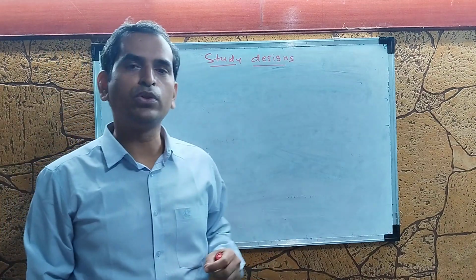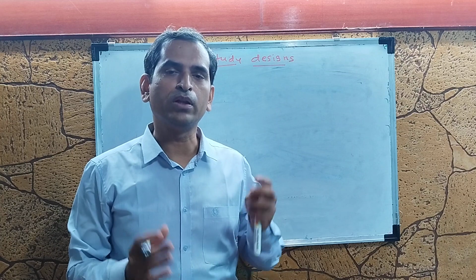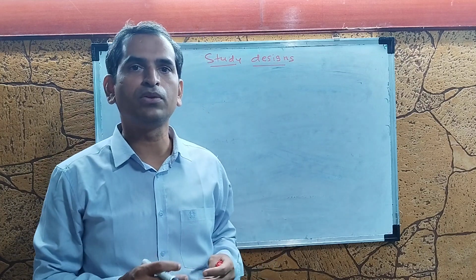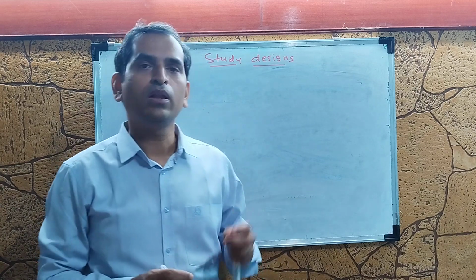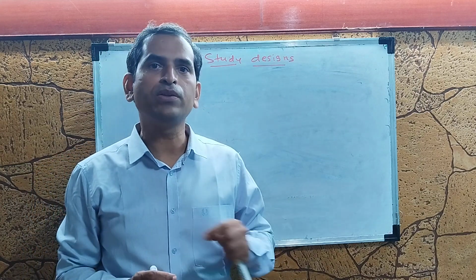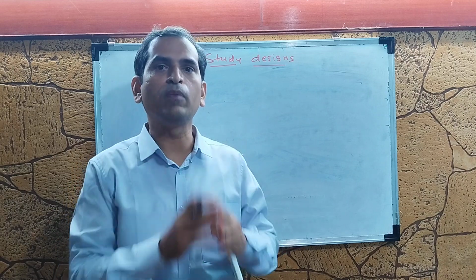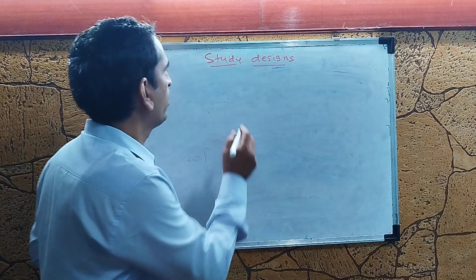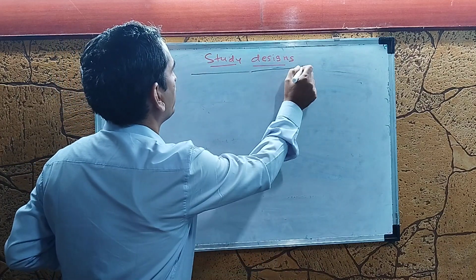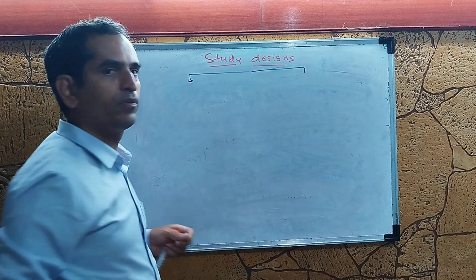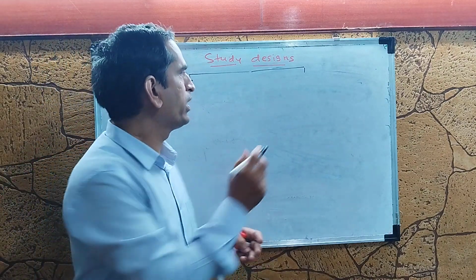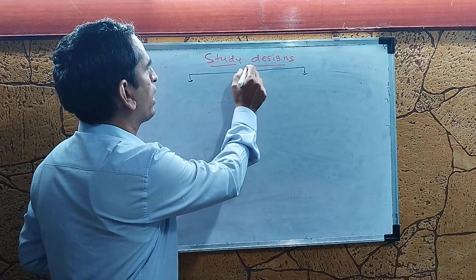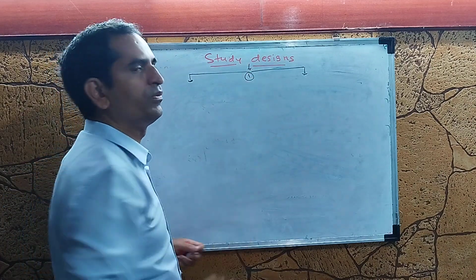Before the study is planned, the researcher would have some question in mind, and to answer that question, the researcher is planning some study. Now, when you plan a study and you want to select one particular design, the first question that needs to be asked by the researcher is: what is the objective of the study? Based on the objective of the study, you will get one answer out of these two.